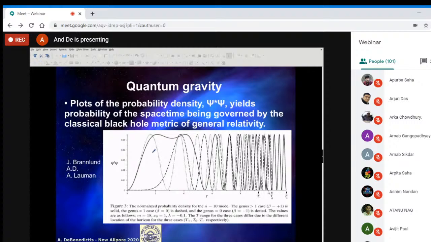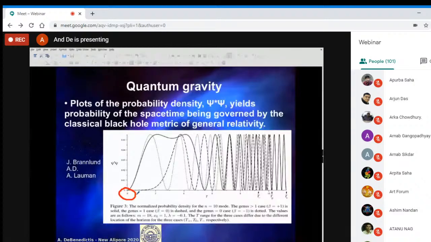Here is n equal to 10, which is a larger black hole in area, and if you make n larger and larger, this pattern gets more and more oscillatory. But let's look at what is happening over here. The classical singularity exists at t equal to 0 on the left-hand side of this curve. Remember, this is telling us the probability that the classical metric is valid for this value of time. Down here at t equal to 0, where classically one has the singularity, we get 0.